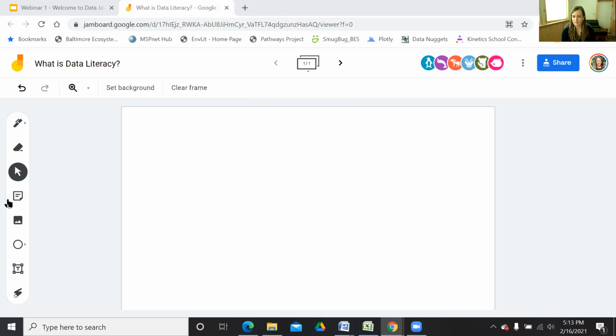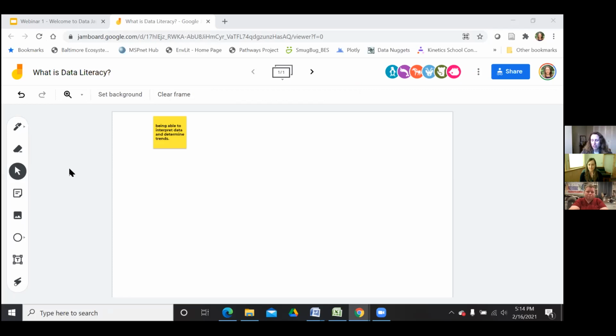If you haven't used Jamboard before, can you see my mouse? This is the sticky note feature. Oh, somebody's already done it. So you click on that, you type in your thought, and you drop it into the Jamboard. And then you can also respond to somebody else's sticky note if you want to add to their idea. So if everybody could just take a moment and drop your ideas. And I'm going to go ahead and make some of these bigger so we can see them. We've got one idea so far.